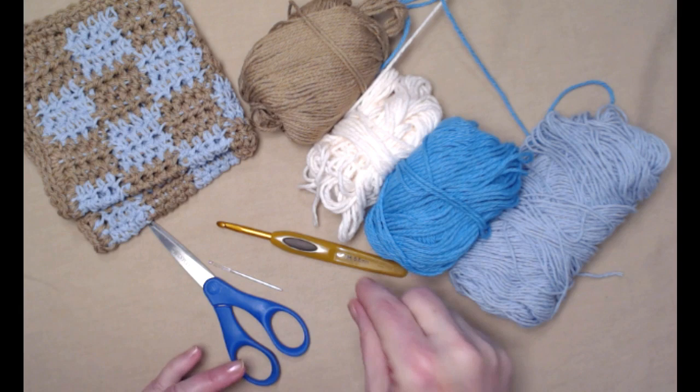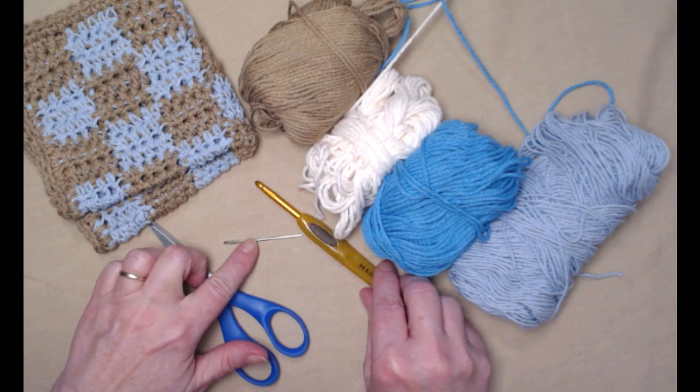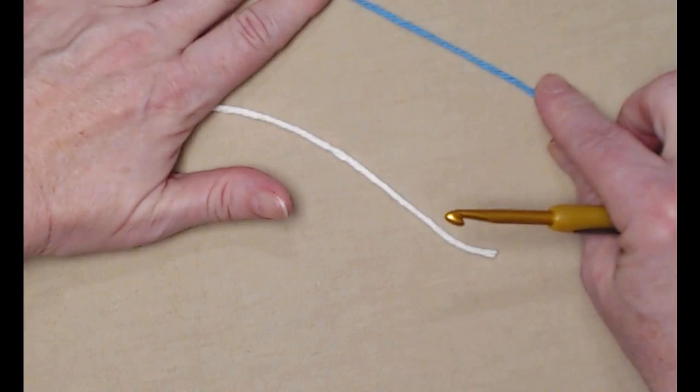We're going to be stitching today with our H hook. This is a 5.0 millimeter crochet hook. You'll need a needle to weave in ends and your scissors. We're going to be switching back and forth from our two colors. So I've got my color one, which is my cream, and my color two, which is this light or bright teal or aqua color. We're going to begin with our color one.